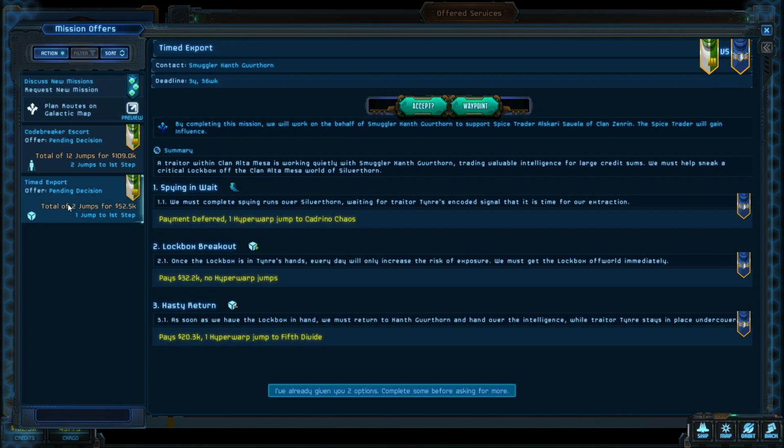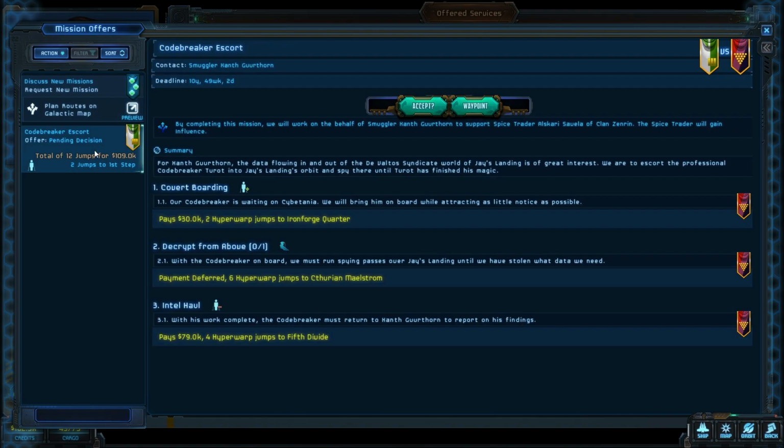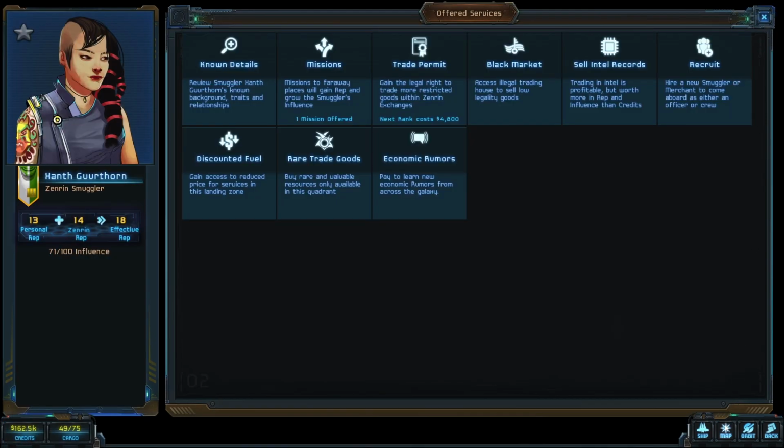This one is Cadrino Chaos. It's 3 years. We'll take that. And this is 2 jumps to the Iron Forge Corridor to pick somebody up, do some spying, and bring them back. And it's 10 years. Oh, and I've committed to 1 mission, so I can't do anymore.